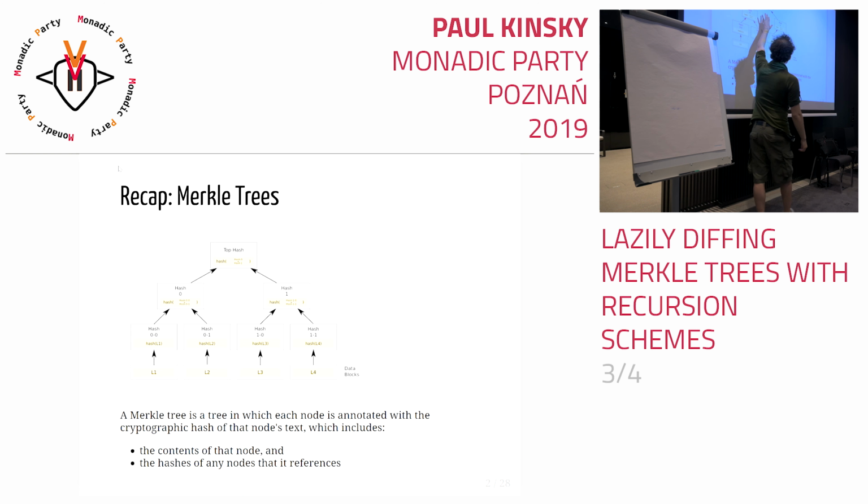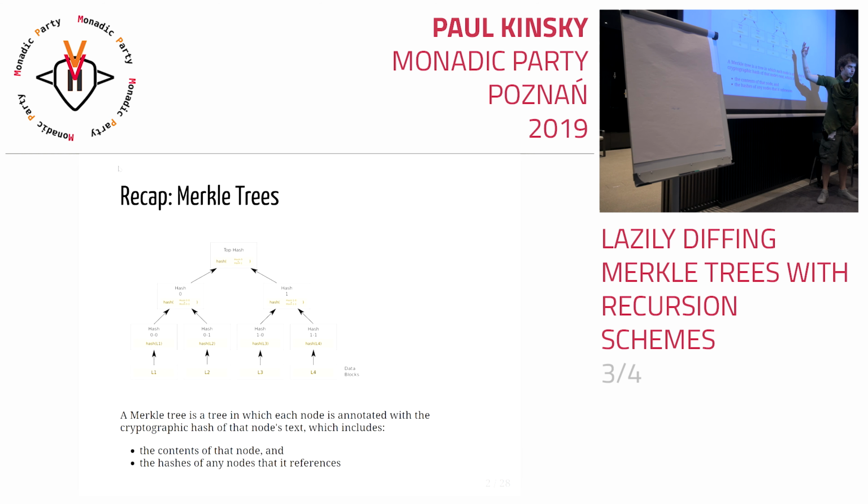So imagine you have this whole tree, right? And you change just this. So this would have its hash change, this would have its hash change, this would and this would. But this entire subtree would have its hash remain the same. So let's say you have tree 1 and tree 2, right? Tree 2 is after you've made that change, and you want to diff the two. Imagine this is a repository. You're diffing two states of your repository to get the change Git style. So you would be able to skip diffing this entire subtree. You wouldn't even need to descend into it, because you just compare the hashes, you'd know they were equal. And you'd just be able to descend into this tree.